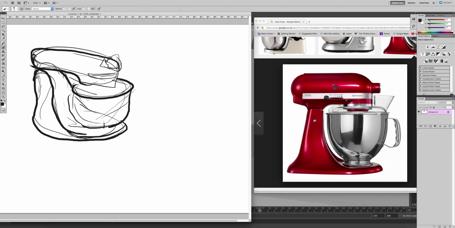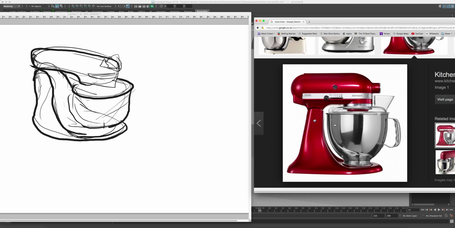So basically, we'll be building this base first, and then this top bit will be a separate component, so that's two components. And then you have the jug, that's going to be another component. The handle is attached to the bowl, so that's going to be another component.